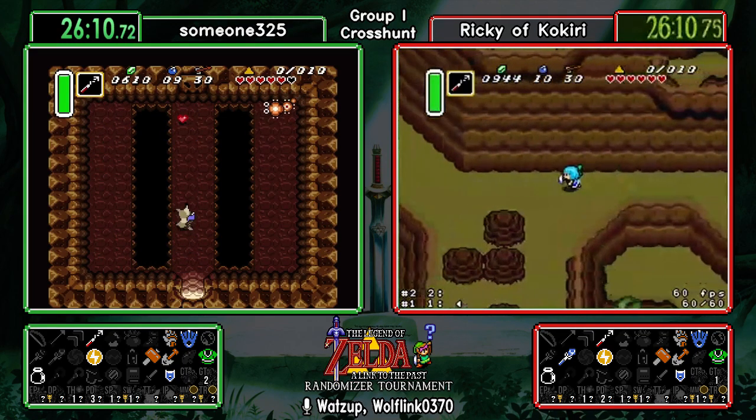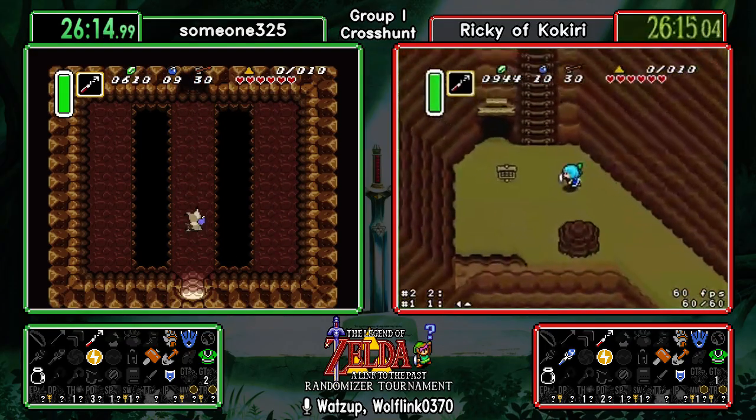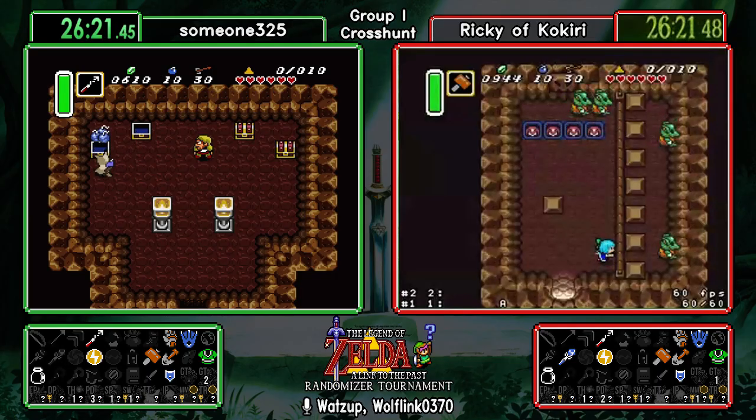Alright, when are we going to find our first sword is a big question. Yeah, we'll need it eventually. Mimic Cave, which we can do. We have the hammer.